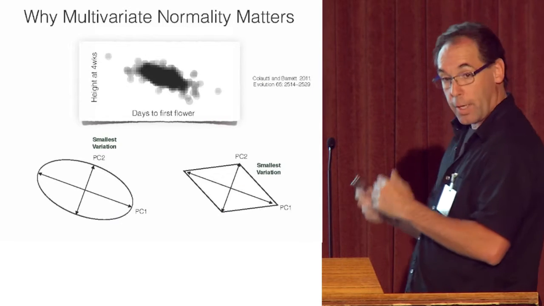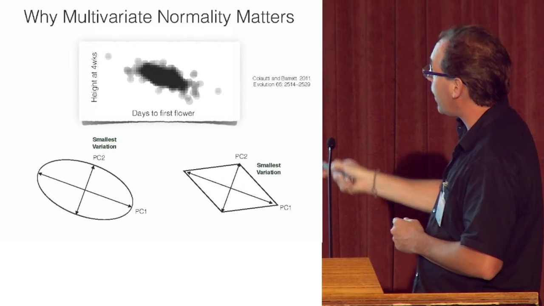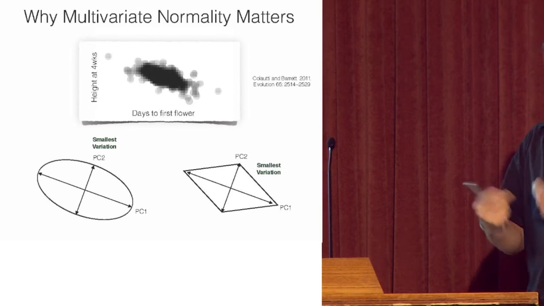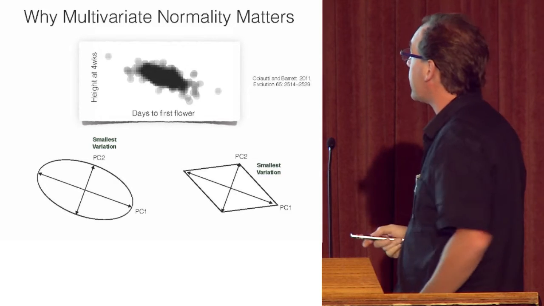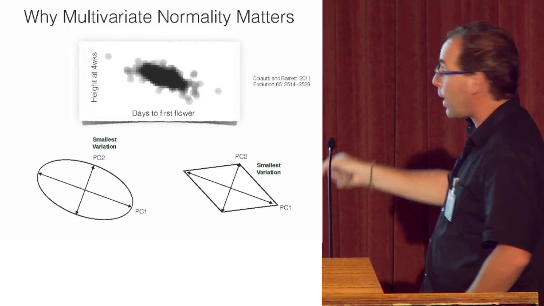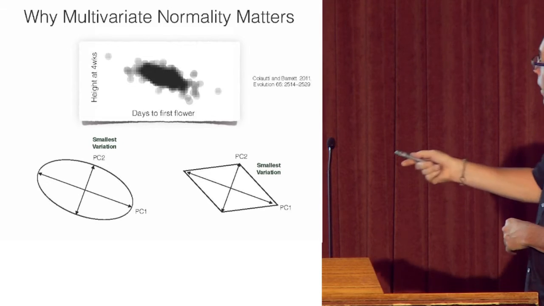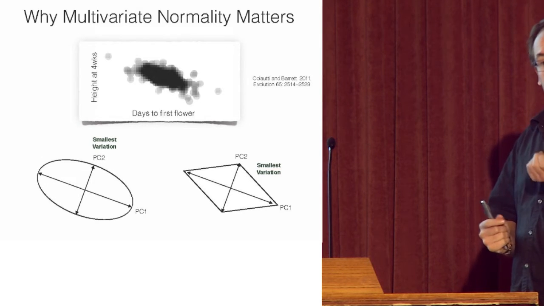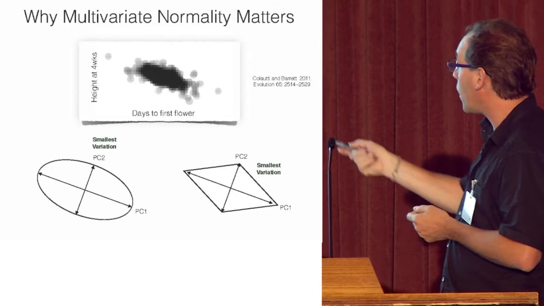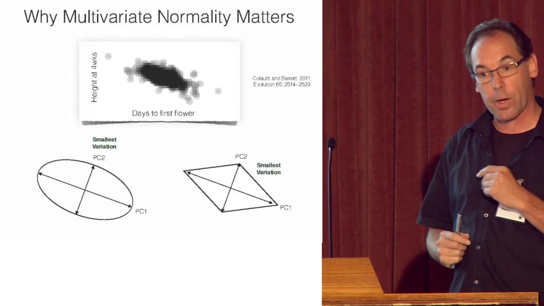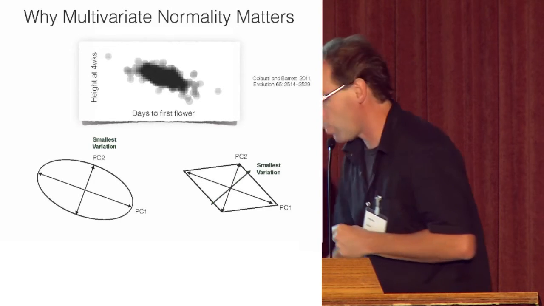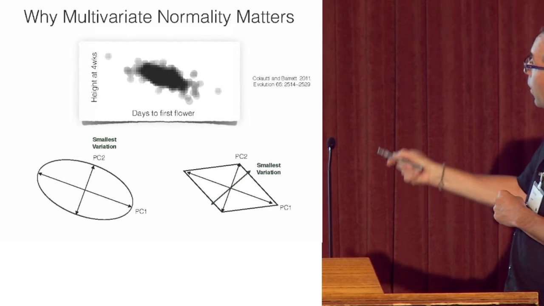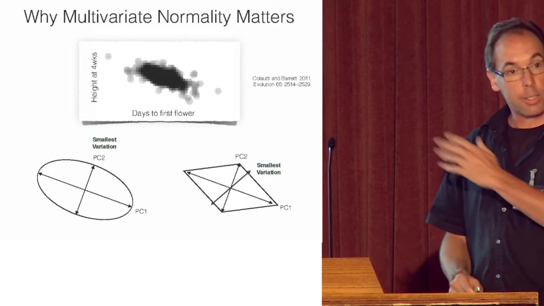But once I'm in a world where things aren't multivariate normal, so imagine a kite-shaped distribution like this, and I pull this out only as motivation for the fact that these kinds of things are not unreasonable expectations in some data sets. We can again do our principal component analysis, find our eigenvectors, our eigenvalues. This axis is no longer the direction of smallest variation. So if I look at the eigenvalues to try and understand where the genetic constraints are, I no longer get the right answer. There are other directions that have smaller variation than the eigenvector associated with the smallest eigenvalue. And in particular, in this plot, there's a direction in that orientation that has smaller genetic variation.